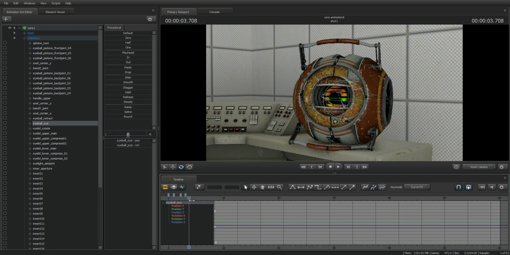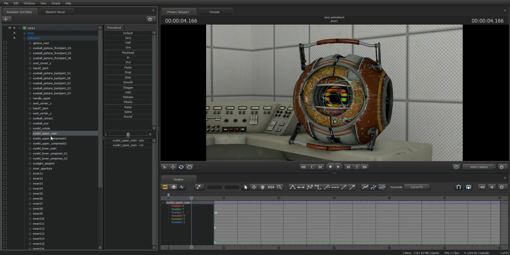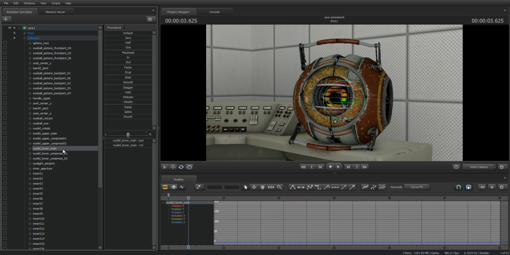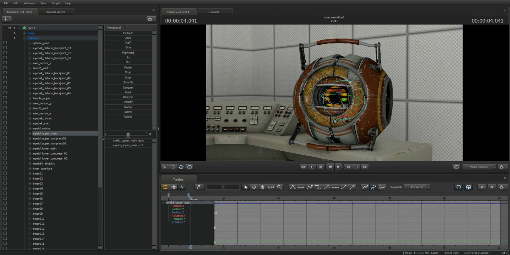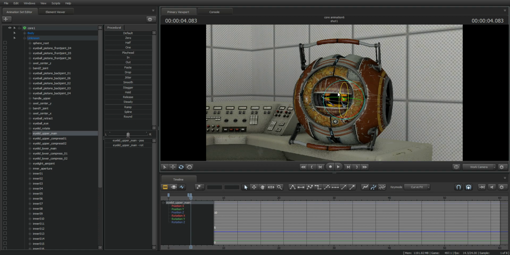Then he's going to blink. But if I do this normally, it's going to blink over this long amount of time. So what we're going to do is go a bit back, click M, and then go back to the lower main and also click M. Then go to the upper main, go to the amount of time between the blink, and move it to there.